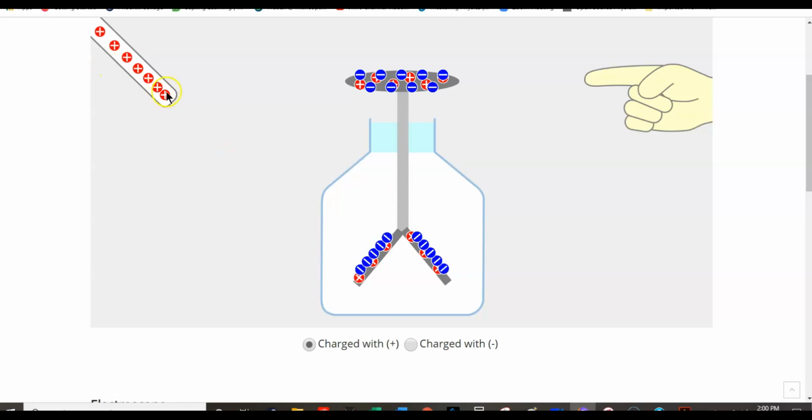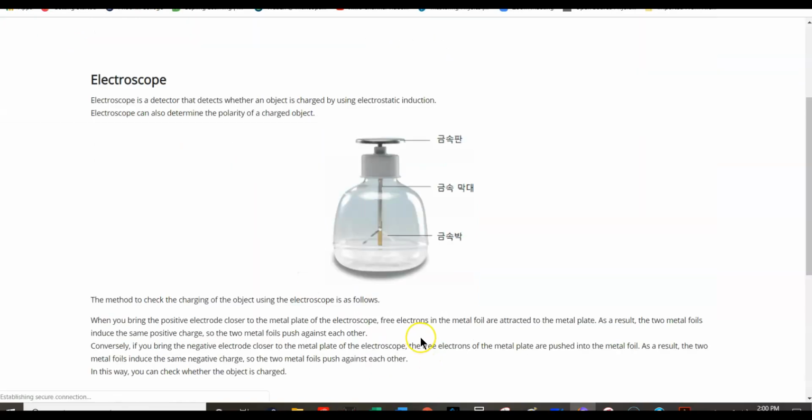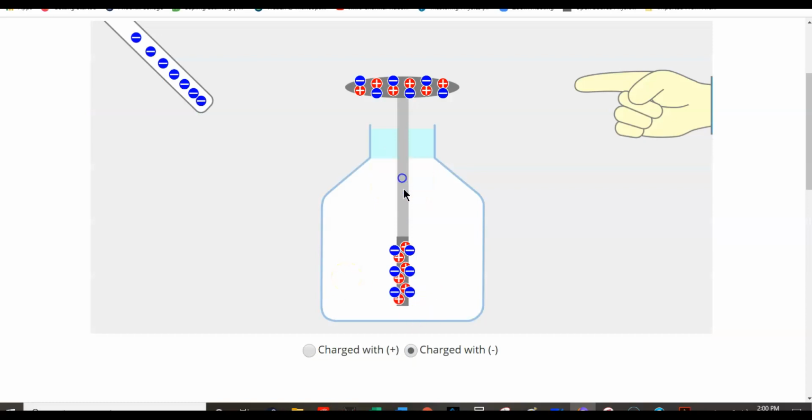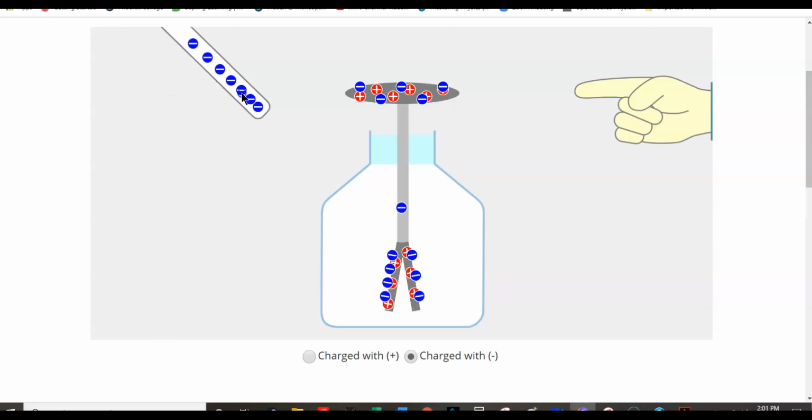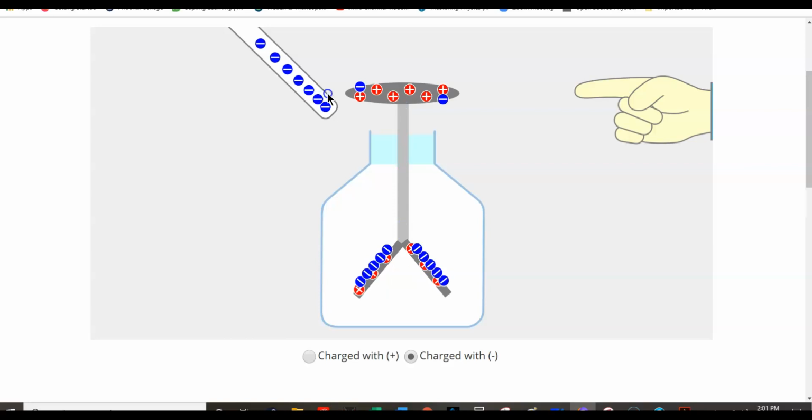There's another way you could charge by induction, and I could show it to you here. So I'm going to reset this little guy. And you're going to want to do it with a negative guy. So let me show you the steps to that. For the other case, we were using a glass rod that had lost its electrons. Well, in this case, we're using an amber rod that has gained electrons from a wool shirt, or a plastic rod that has gained them from a wool shirt. We're going to do the same steps. We're going to bring the electrons closer to this.